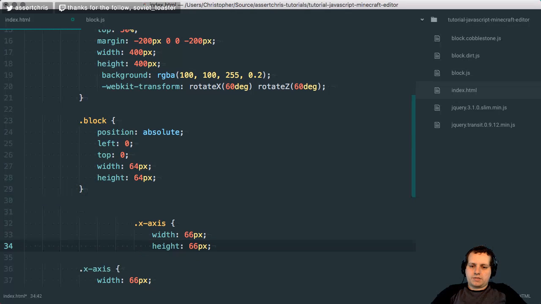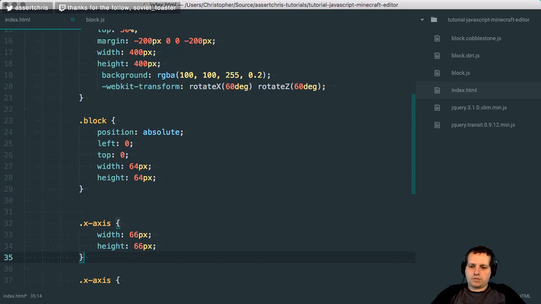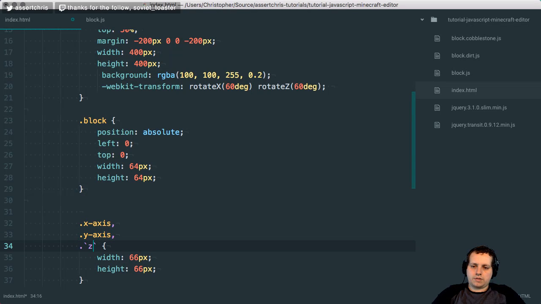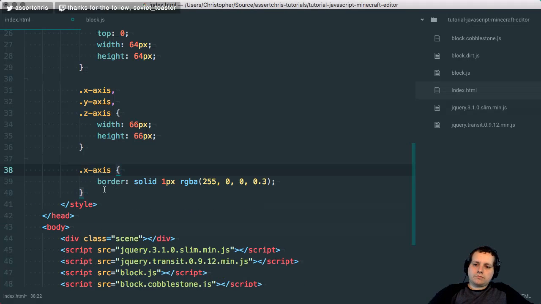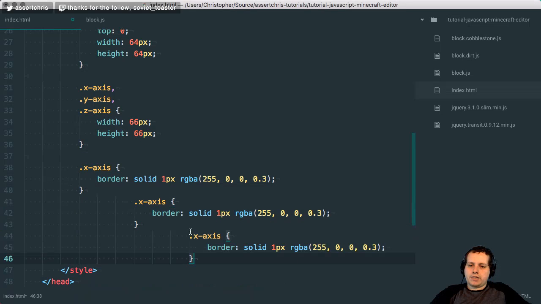Let's put all of these as the same height and width. So X, Y axis, and Z axis. Oh. And I just have to give these slightly different colors.